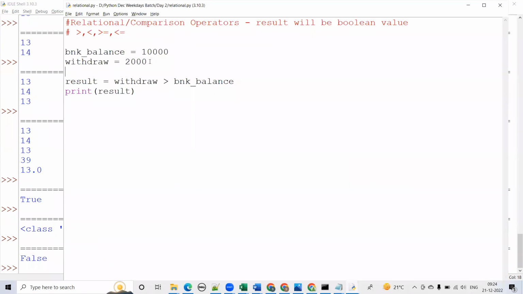So what if we give an equal amount, 10,000 here and 10,000 here? What will be the value now, guys? True or false? Both are equal.